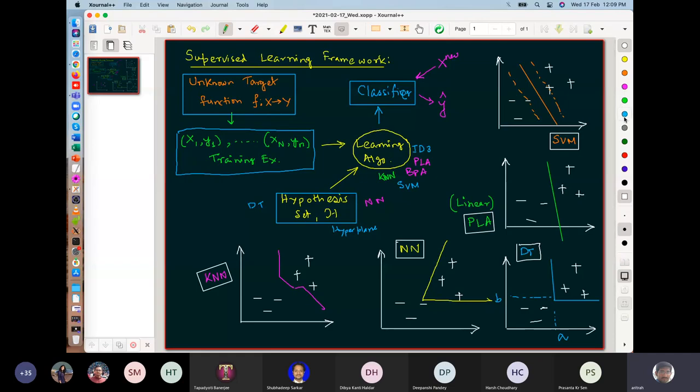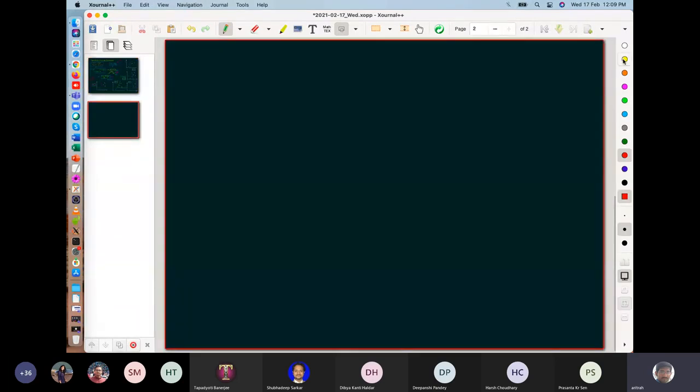So therefore, in today's lecture, we will primarily focus on how we evaluate how good or bad is our classifier that we finally learned through our algorithm. This will be the last lecture in this traditional series of supervised learning, where we have learned multiple methods, but finally we need to determine how good or bad is the classifier that we have learned. So let us start that analysis of how good or bad our classifier is.